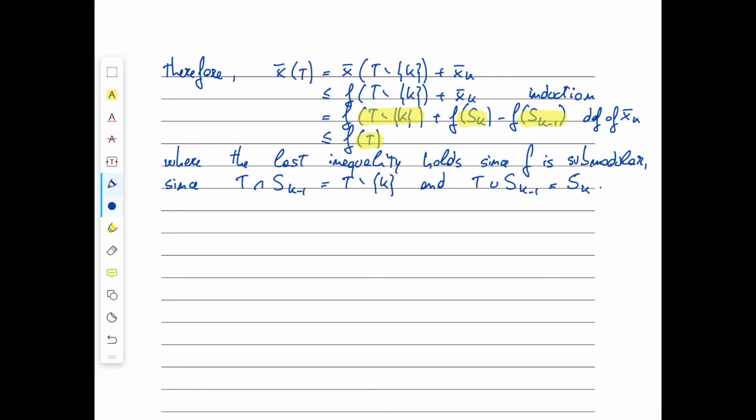Okay, now we have to talk about the dual. So we're done with the feasibility of x bar. That's what we've shown so far. And so to conclude the proof, we just need to give an integral feasible solution to the dual with the same objective as x bar, as the primal x bar. Because then we will have that the dual solution is optimal and integral.